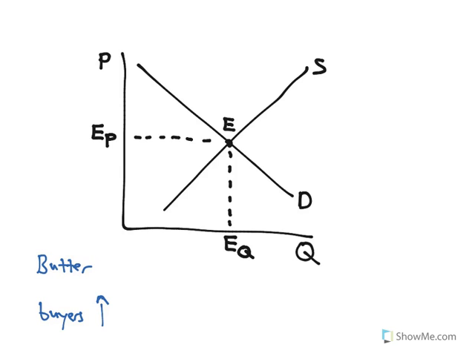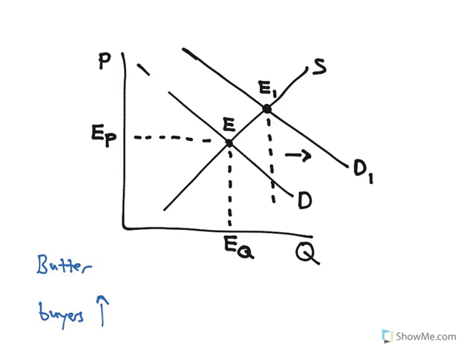So that would move the demand curve to the right. So let's go ahead and show that. So this would move the demand curve to the right, and we just show that with the arrow. And then we need to find our new equilibrium point. Well, that's where the new demand curve, D1, intersects the supply curve that didn't change. So that's going to be right here, and we're going to call this E1 for our new equilibrium.